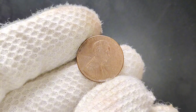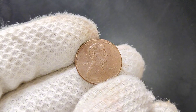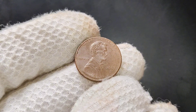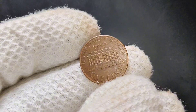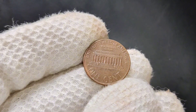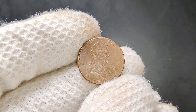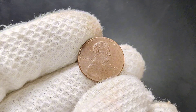We're diving deep into a very special coin: the 2007 D-Lincoln penny. You might think it's just another penny in your change jar, but certain 2007 D-Lincoln pennies have captured the attention of collectors and can fetch impressive amounts in the market. What makes this coin so special? Stick around and we'll break it all down for you.